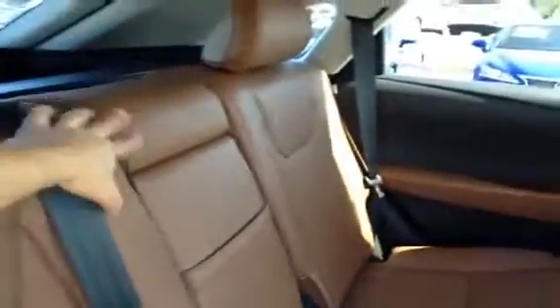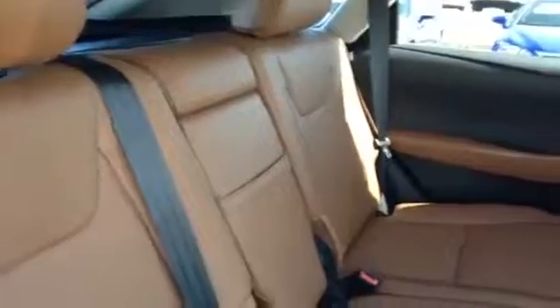These seats are 40-20-40, so you can lay them down whichever way you want, and you do have that center one to come down if you want rear access. You have cup holders on each side, power windows, a little bit of controls, and extra storage space. You do have one rubber floor mat. You've got your child safety anchor locks and child safety locks. You have your side impact and curtain airbags, coat hangers, and some nice wood finishes on the door as well.